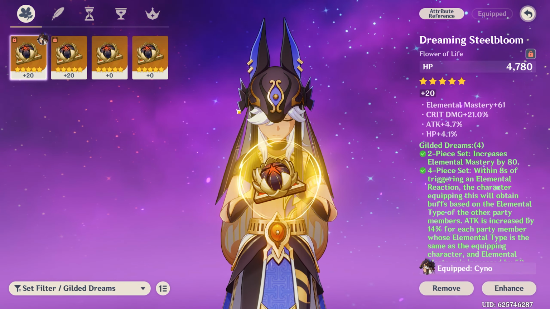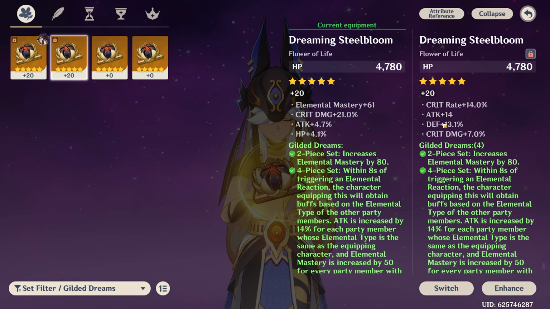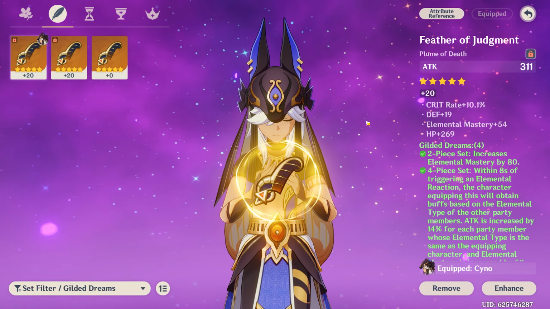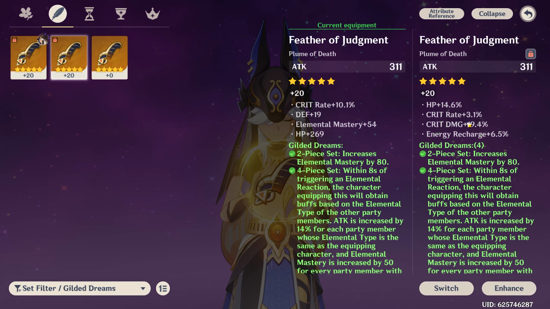Starting with the flower, I do have crit damage of 21 or crit rate of 14 to choose between, but I think I'm going to go ahead and choose the elemental mastery 61 piece. And then moving on to the feather, I have this one with the crit rate of 10 and the elemental mastery of 54. I think that's the obvious choice, honestly, because that elemental mastery again, and the high crit rate since I'm missing it on the first piece.